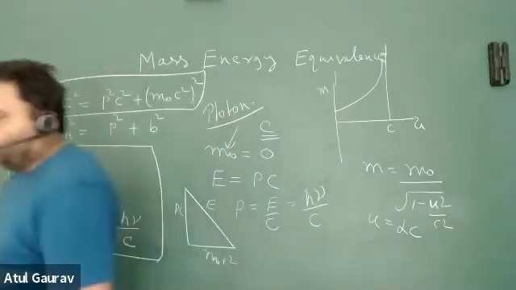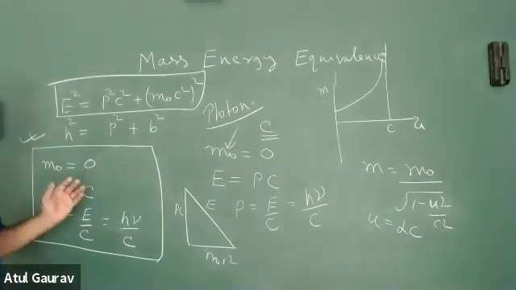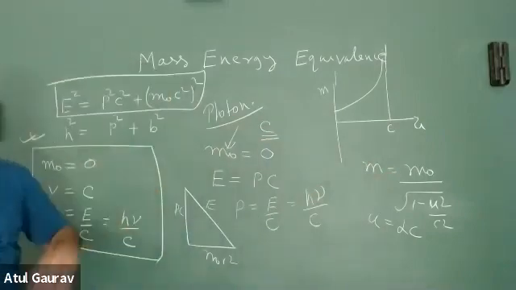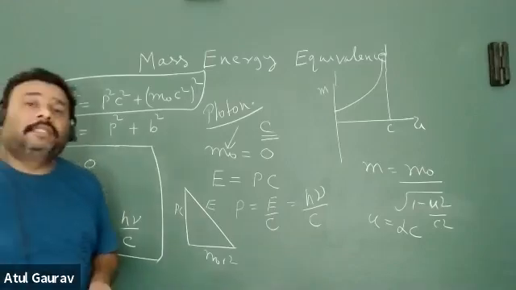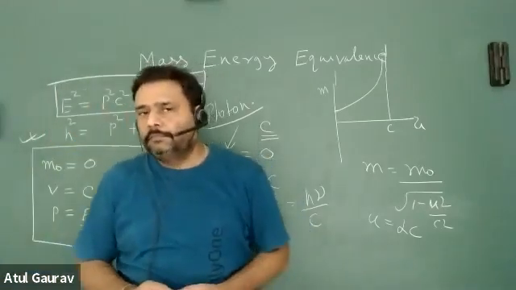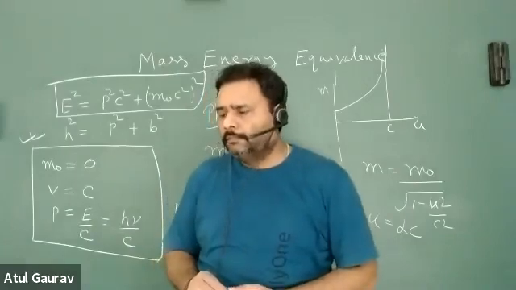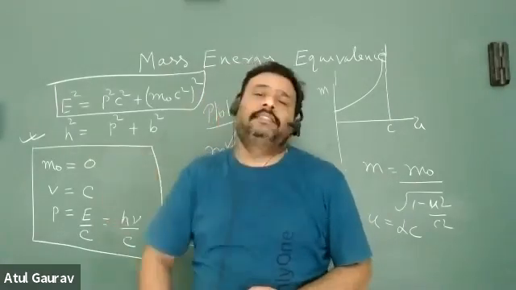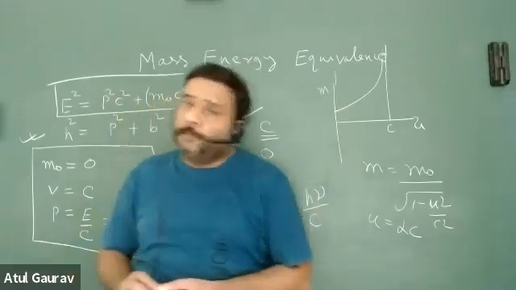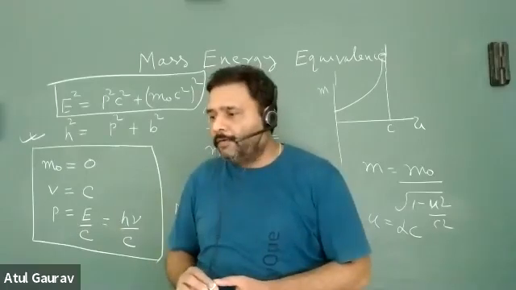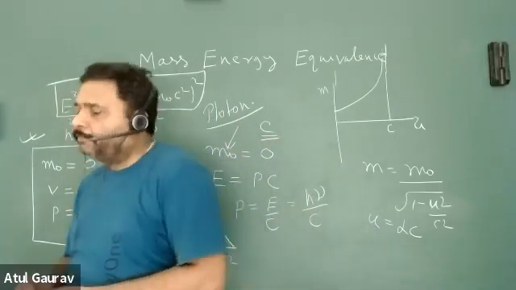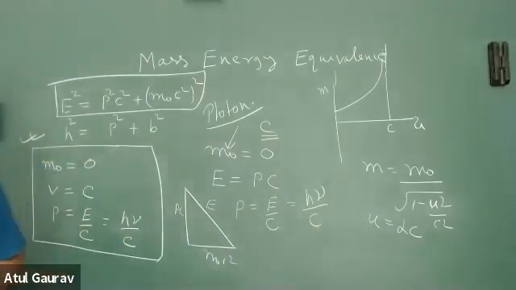So you cannot say, one minute, you cannot say this will match to this and this should be matched to this. No, the two are separate things. Yes, speak. Sir, these same things are valid for the neutrino case also. If you assume the neutrino is massless, then this thing must be mentioned in the question. Yes, very good. This should be mentioned in the question, and I will do that, a question right now. If it is mentioned in the question, it means it is massless. So let's go for a problem.